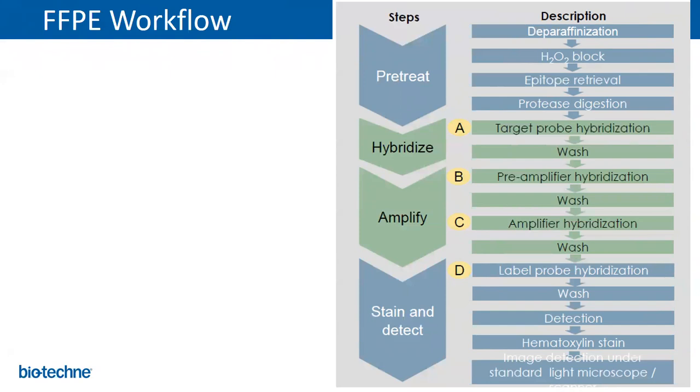So fresh frozen folks, there's no fixation step, you don't need to deparaffinize, and you don't need to do heat-induced epitope retrieval. You just do the protease. So people ask me a lot, what sample prep should I do? Should I do FFPE? Should I fix and then freeze? Should I snap freeze? It's totally up to you. RNAscope will work as long as there's RNA left in your sample.